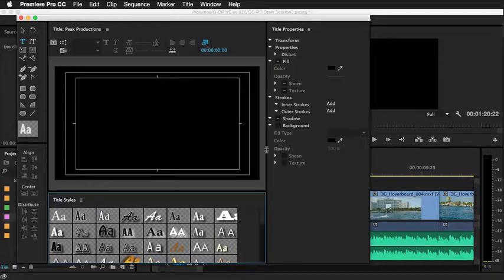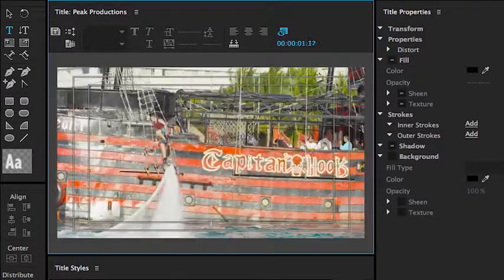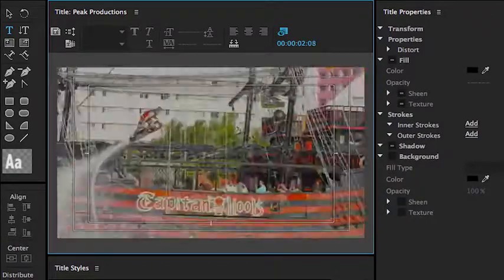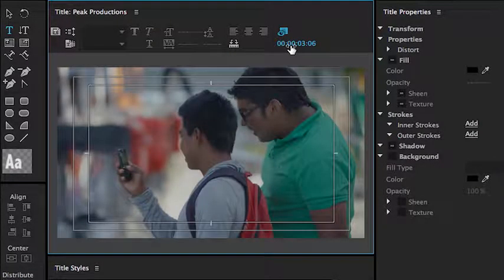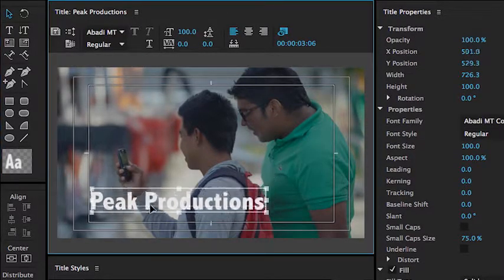To start out, I always like to show what this area up here does because it's unique to the Adobe Premiere Pro titler. You'll notice that when I bring my mouse over here, it turns into a hot scrub, which allows me to scrub the video. So I can scrub it from right to left and actually see what's going on the timeline. And this really comes in handy when I want to do things like color pick or set my title up for any particular scene. All you have to do is scrub to that area and start typing. I'll use my arrow tool and position this right where I want it.